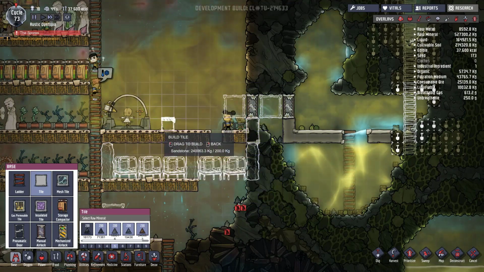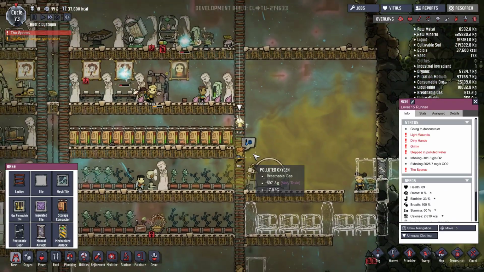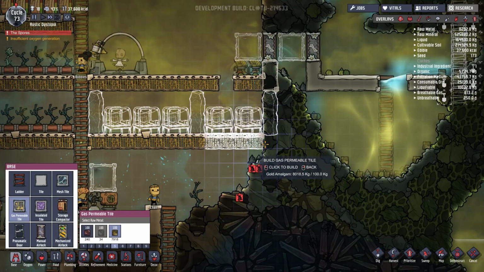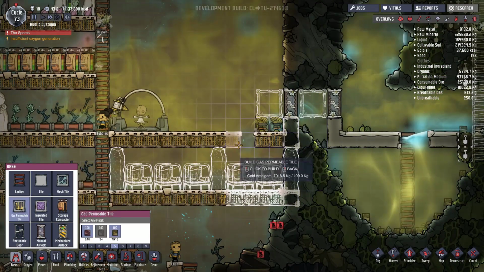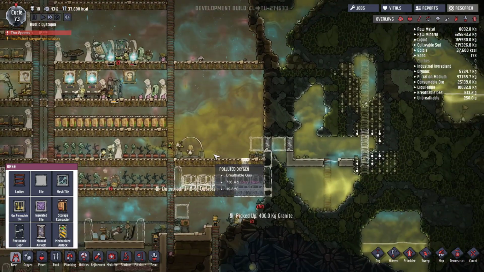Sandstone. The spores. Uh-oh. Axel contracted the spores by being in a toxic area. Sounds very uncomfortable, Axel. I'm not privy, personally, to what that entails, but thankfully. There we go. So that's going to get five of the beds replaced.